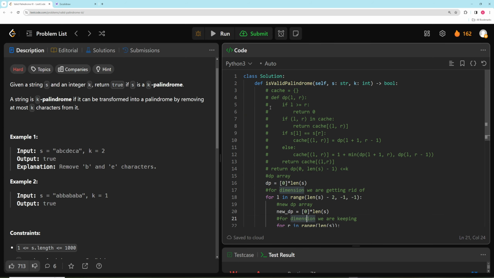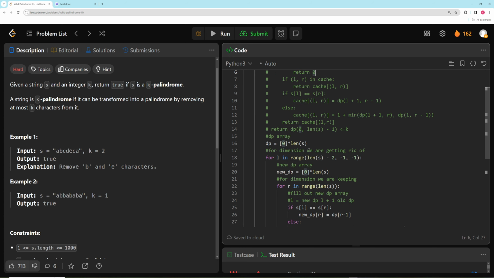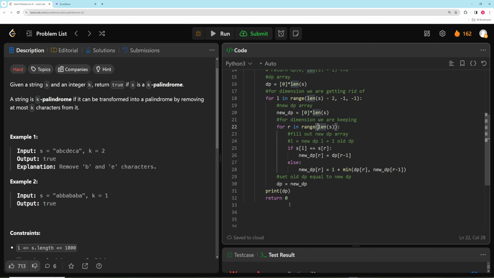In our original memoization, we made sure that if left is greater than or equal to right, we return 0. So when we fill out the right, we actually want to make sure that the right starts at the left value, right? So for example, if our string is A, B, C, D, E, C, A, if the current left we're filling out is here, that means the right shouldn't be over here. That wouldn't make any sense, right? So the leftmost right value should be the left value you have. So if the left is here, you want to have this one, this one, this one, this one, this one. And basically the rest of them will just be the zeros, but it doesn't really matter.